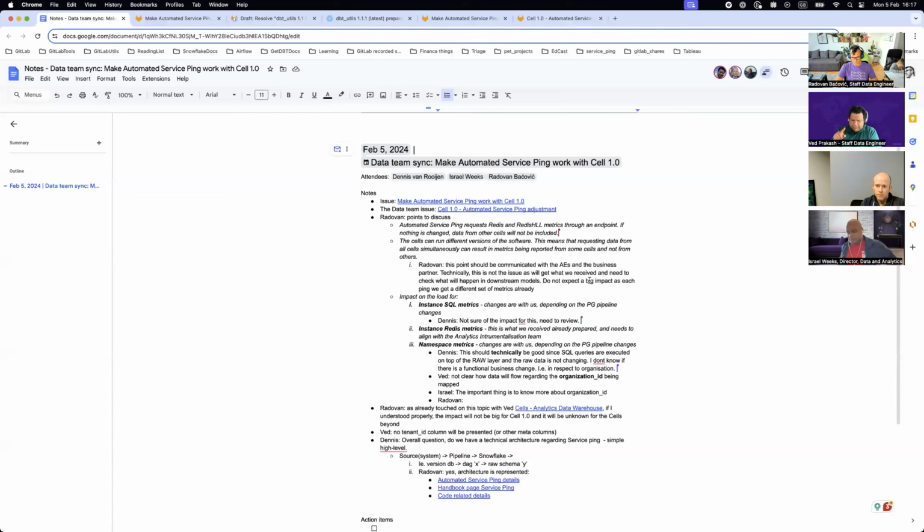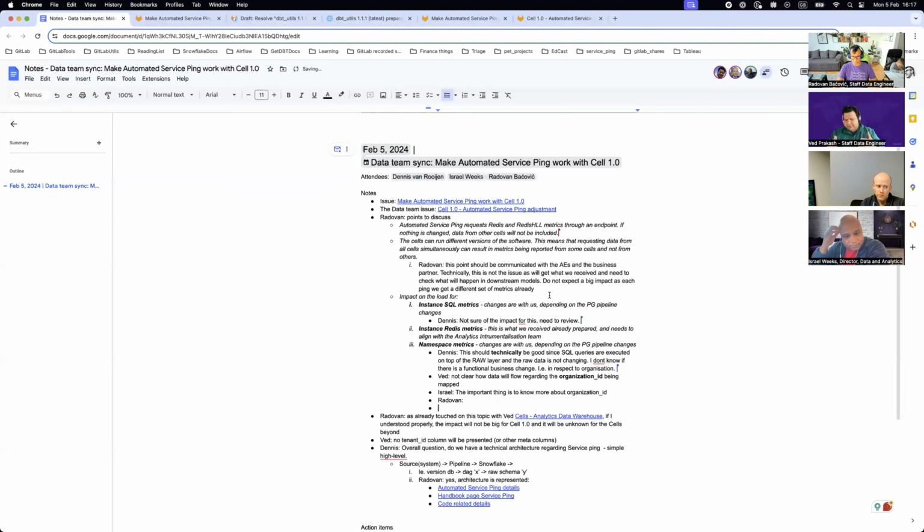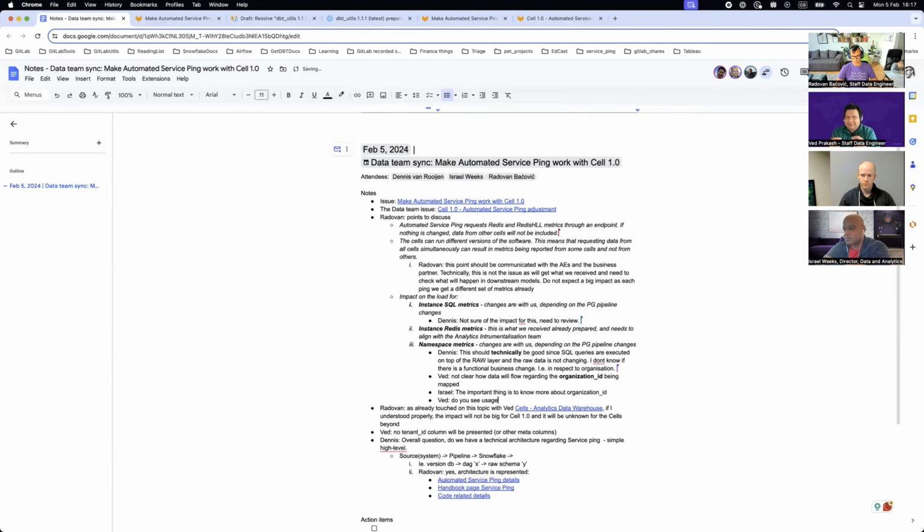So is there one more question? Not at this point of time, but it will be good to know as Q1 progresses: do you need that tenant ID concept to identify where this row is coming from? Is it coming from cell 1 or cell 2? Those are things that will not be explicitly present, so we have to incorporate in our pipeline, if you're running this query against this database, add this hard-coded metadata value to say that this is the tenant ID.